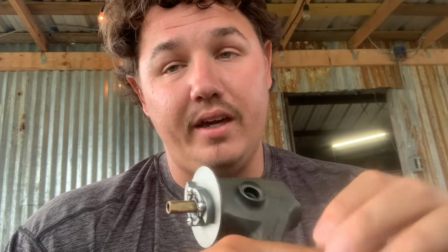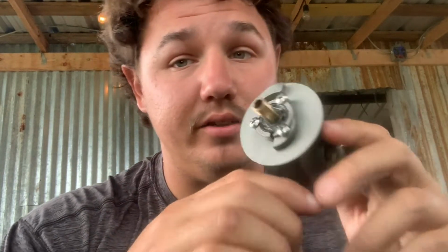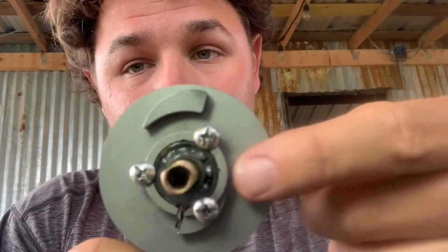What I like to do, if I can, is put it on my finger and spin it real fast. I'll do that. This was a little harder, but I was able to get it pretty much all the way down there. There is a little spot you can see right here. I'm going to put some more grease on that. And I'm actually going to go get something. Grab me popsicle sticks so I can get up in there close.